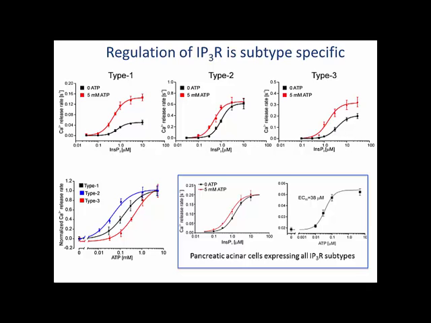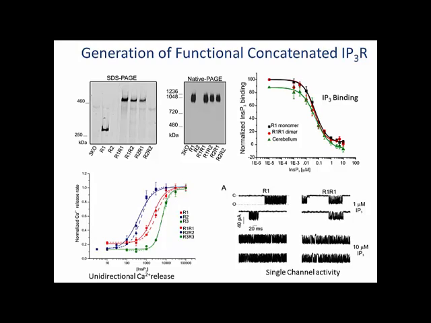We decided to test the hypothesis that the dominant properties of R2 are because the receptor is forming heterotetramers containing R2 in each heterotetramer, and that R2 expression in the heterotetramer dominates the properties of the receptor. It's actually impossible to define the composition of tetramers in vivo following transfection of plasmids, because you can't define how many particular monomers are present in a tetramer. So to study the properties of IP3 receptor tetramers whose composition is defined unequivocally, we designed a strategy based on the expression of concatenated IP3 receptors. We generated cDNA constructs encoding dimeric IP3 receptors where the C-terminus of the first monomer is joined to the N-terminus of the next monomer by a short, flexible amino acid linker.